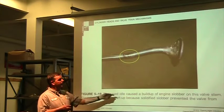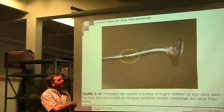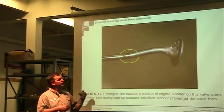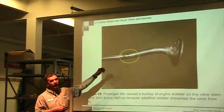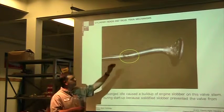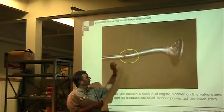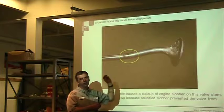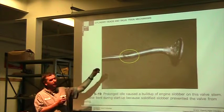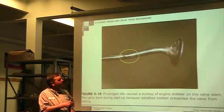So these kinds of things could actually cause it. We see this in the gas engines where the fuel is bad. It's varnished, it's stale fuel. The stale fuel comes and hits this valve, and the valve is kind of warm, and that stale fuel just kind of globs on it, so it's like spraying varnish on there. Instead of going on there and vaporizing, it's so thick and so gooey that it hits the valve, solidifies, and kind of bakes on there just like this.